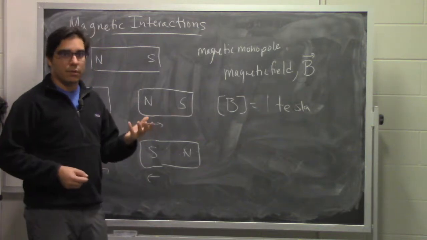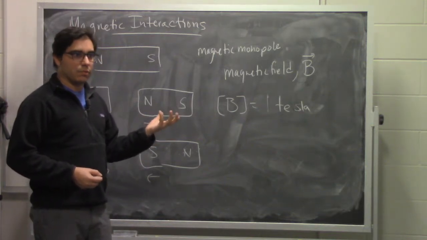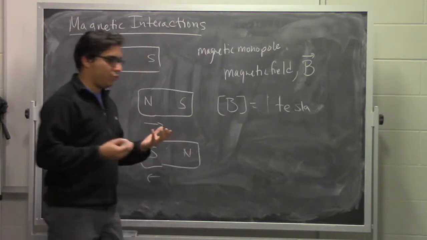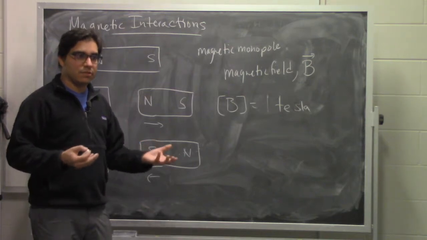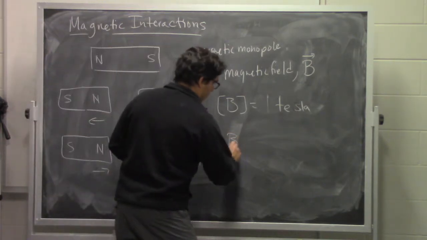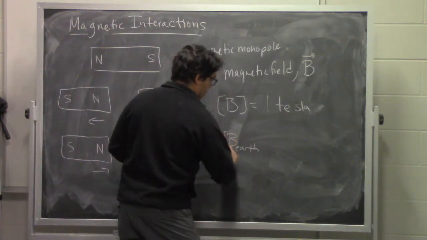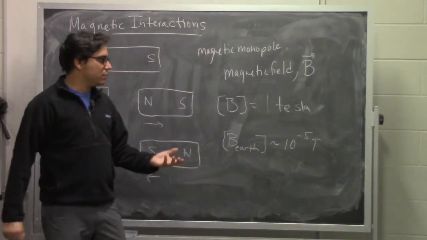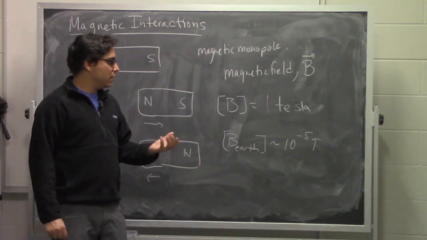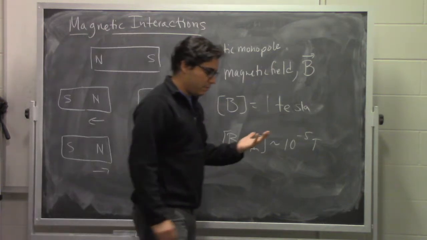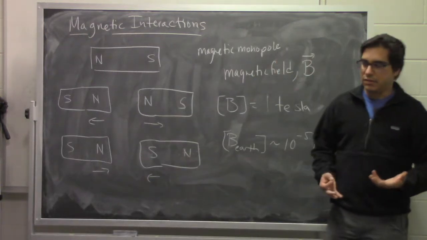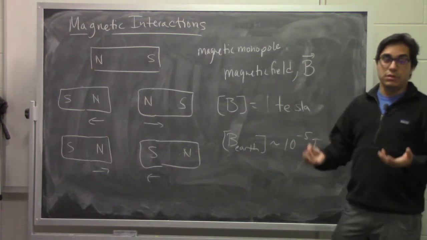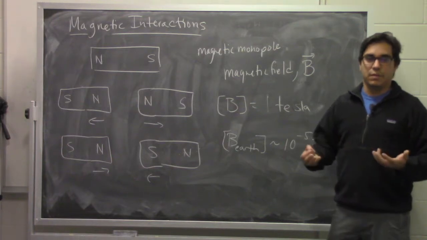To give you a sense of how big the magnetic field associated with 1 Tesla is, the Earth's magnetic field, which is a relatively present magnetic field, the thing that compasses are used to align with, is everywhere you look of order 10 to the minus 5 Tesla. So it's 5 orders of magnitude less than a 1 Tesla magnet. Magnetic fields are relatively weak unless they're in very exotic situations like stars and black holes, or unless you construct them with very exotic materials.